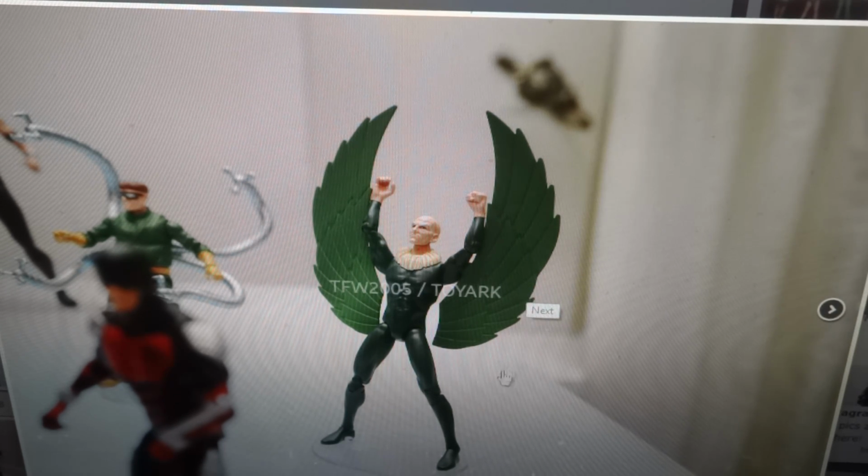It looks really nice. I can't tell here. There might not be a thigh swivel, and I think a thigh swivel is necessary, especially with a flying character, but I can't tell. There might be one. It looks like there might be a line here, but I just really can't tell. So if there is a thigh swivel, I'll be happy. If there isn't, that's going to be quite disappointing.